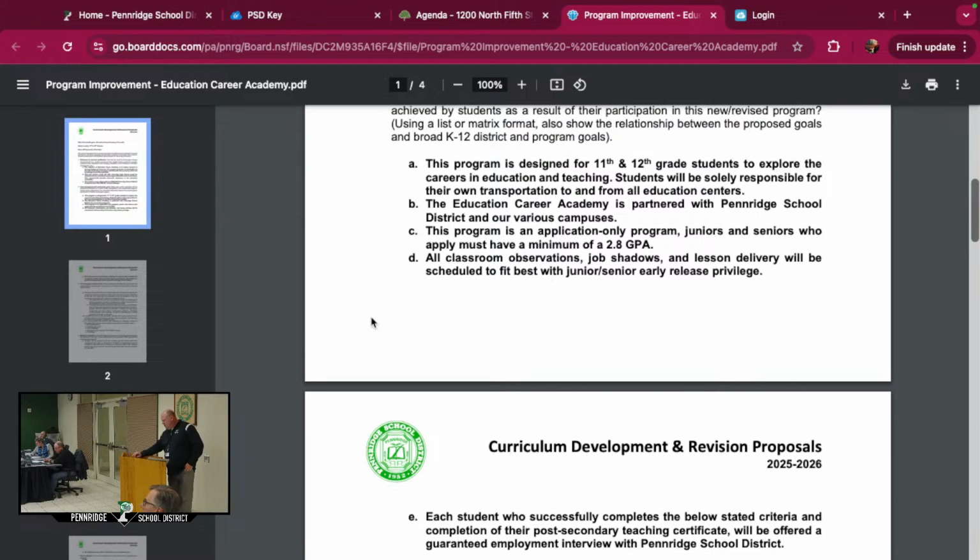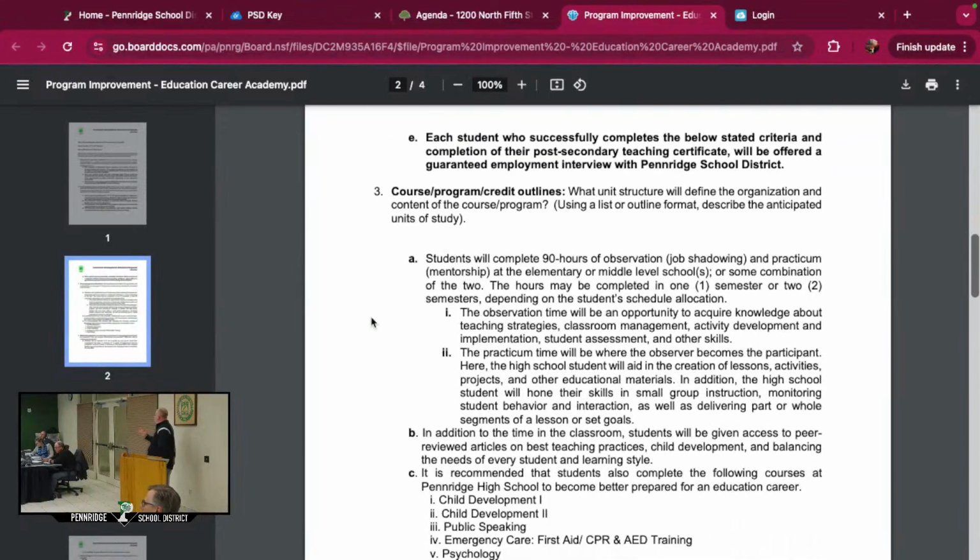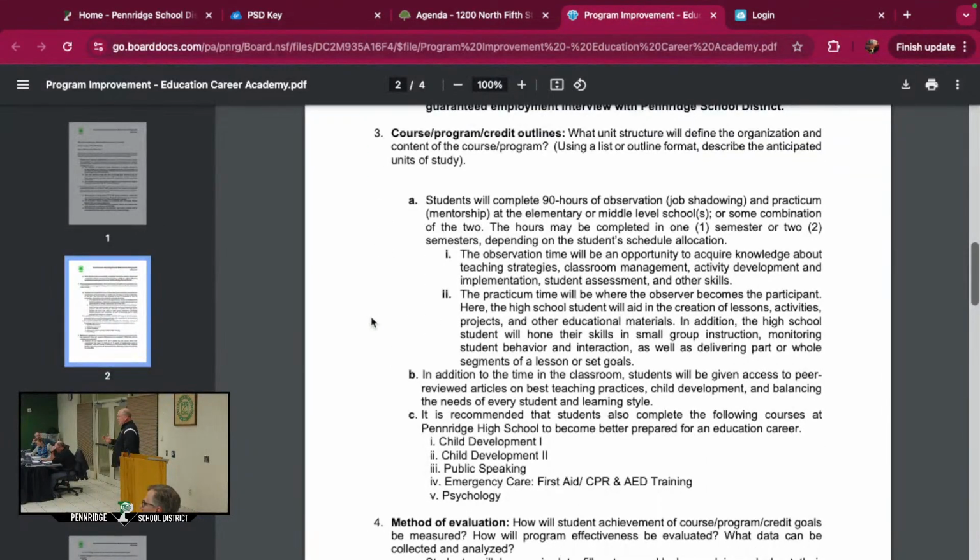So the classroom observations, they'll do some job shadows, lesson delivery, all that's part of their senior release. So when they schedule this program with their counselors, they'll have a fourth block, or a final block of the day will be as a junior or senior release, so that way they can go and participate in the program. So that will get them out right around 12:42-ish, 12:47. Then they will transport to the school, and most elementary schools are in school until about 3:45, 3:50, depending on the school location. So that'll give us some time in the classroom with the students.